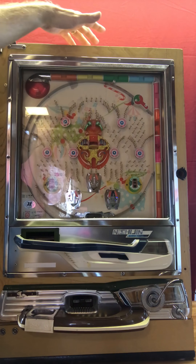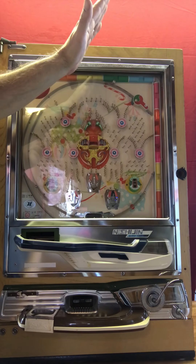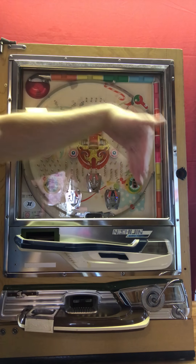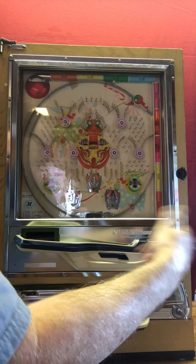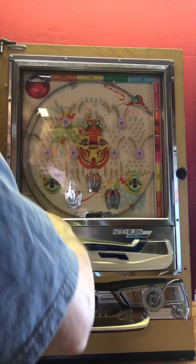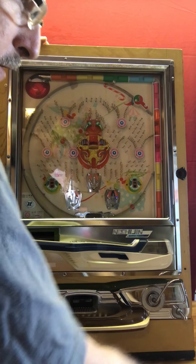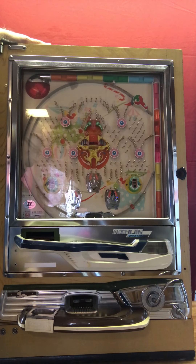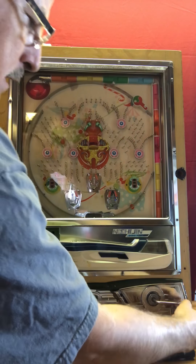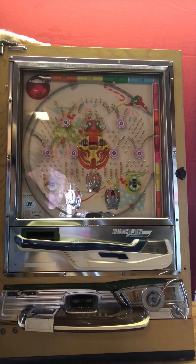Eventually as you play and you lose balls out of the upper hopper, the weight will shift, the lights will come on, and it will drop that flag back in so that you can't launch any more balls. So the machine's all ready to go. I'm just going to put a handful of balls in the upper tray. Now the first time you press down and let go, nothing will happen — it takes one cycle to get a ball actually inside. The second time it will launch a ball.